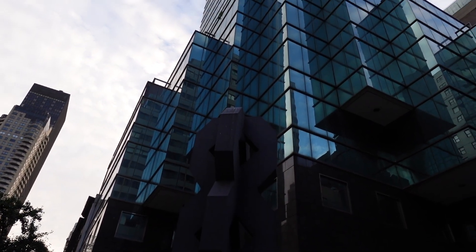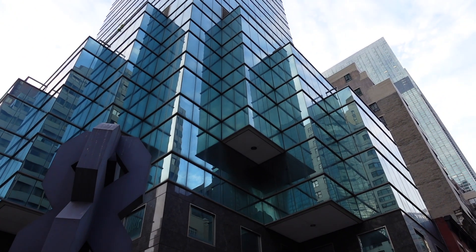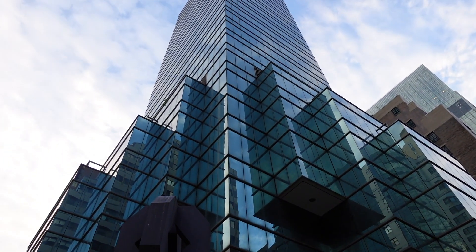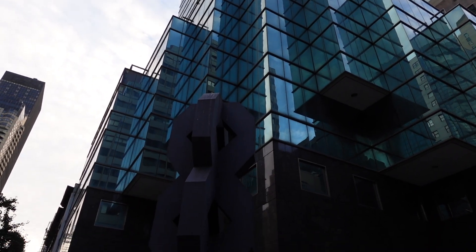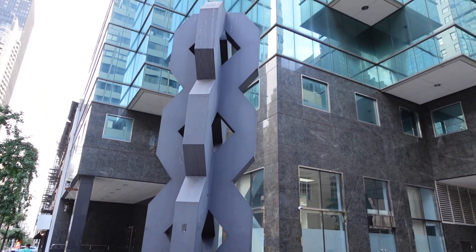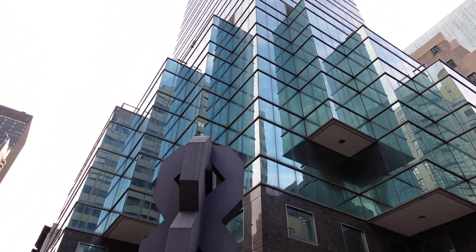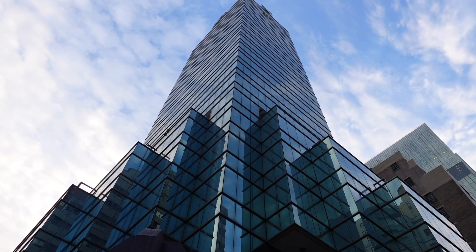I did find this building at the corner of 44th and 2nd, which I kind of like these angles. If I use a wide-angle lens I'll capture it. There is this sort of somewhat ugly, in my view, sculpture in front, but maybe I can make that work as well. I might walk around a little bit, but I wouldn't be surprised if I come back to this spot.